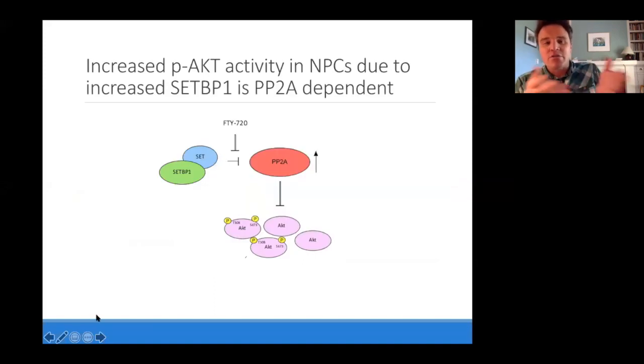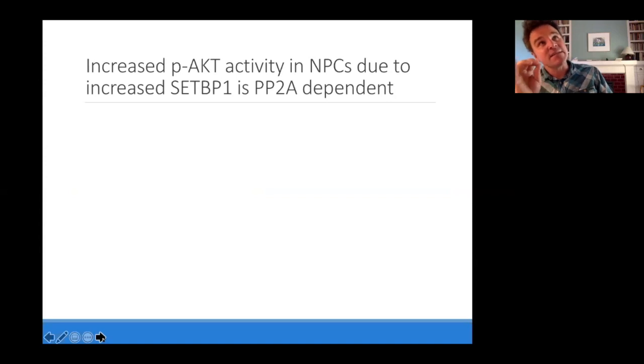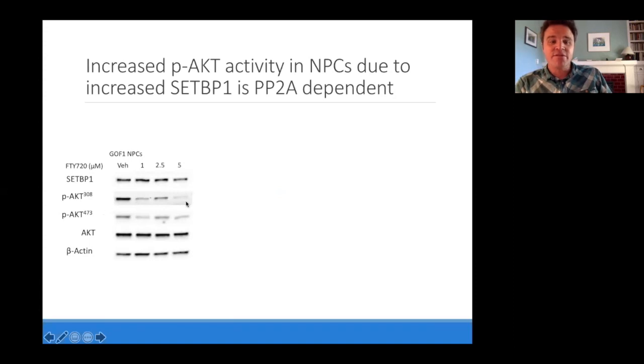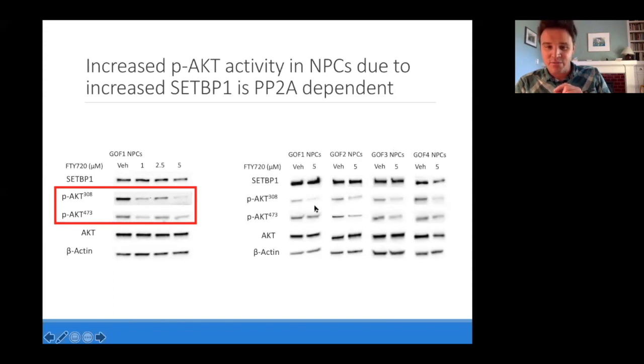When we want to get a little bit more direct about our hypotheses, we very thankfully have a drug that can block the interaction of SETBP1 and PP2A. And that gives us specificity of mechanism. So we think we have got that because we can reverse some of these effects that I showed. This is just showing a dose effect of the drug, which again is specific to this molecular system. And if we look at all of our patients, we are in fact able to reduce it exactly as we predicted. This is four different people. Vehicle just means no drug essentially. And then here's the drug. So we think that we are really able to go in and do this.